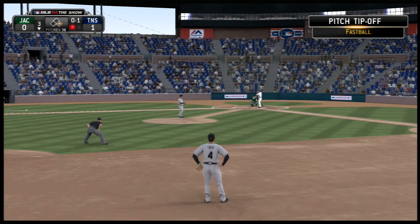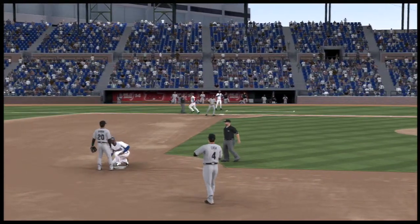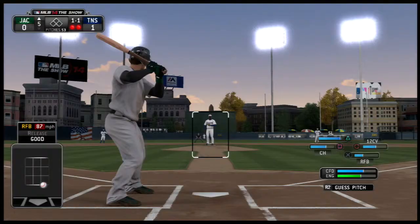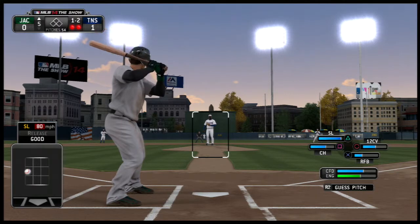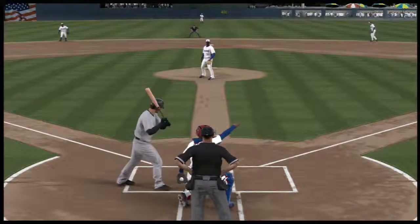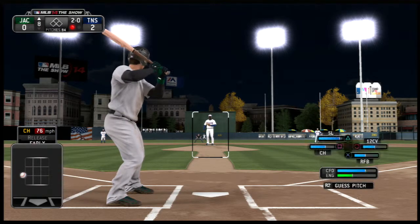Bottom of the third now, we were not able to score when we were on base, so still down 1. Trey making this one turn in the double play. The second baseman able to make the throw. As that one is going to end the inning. We are back up here in the 5th. Still down 1, 2 outs, 1-1 count. Trey, as the Smokies pitchers really hitting us with those inside breaking balls. Now a 1-2 count. Trey just looking not to strike out, and the check swing, and we swing and miss, so we strike out again. Just a horrible series really for Trey.